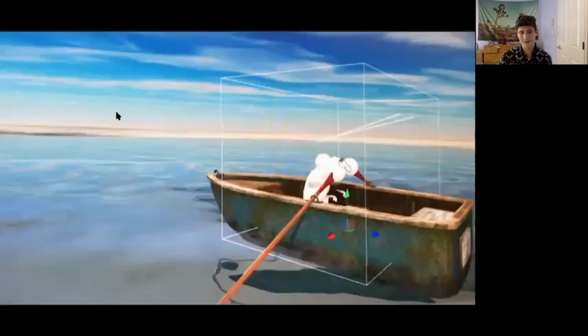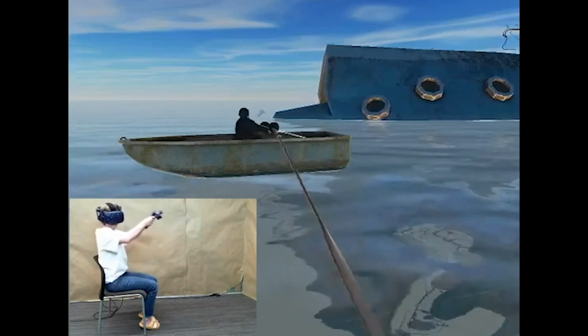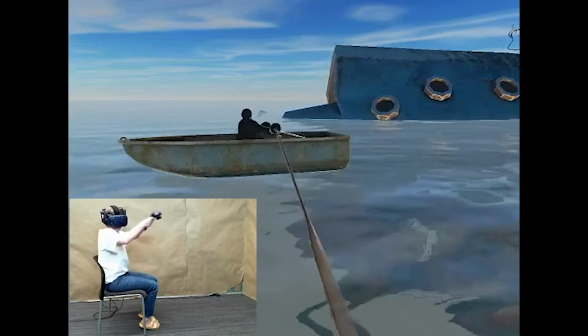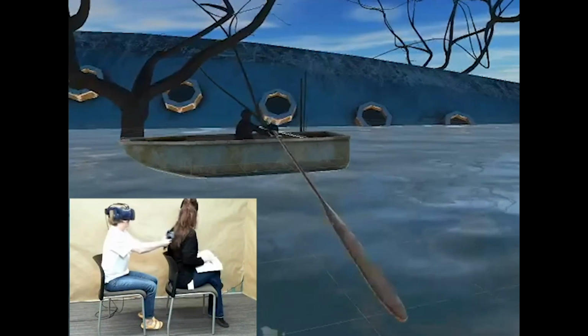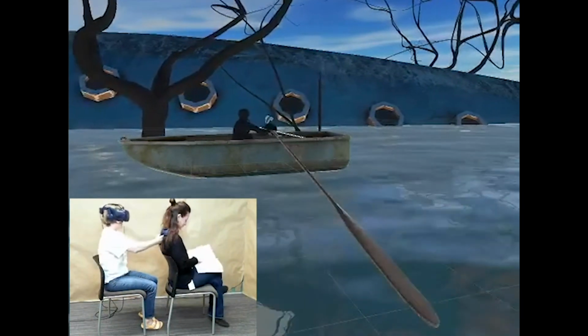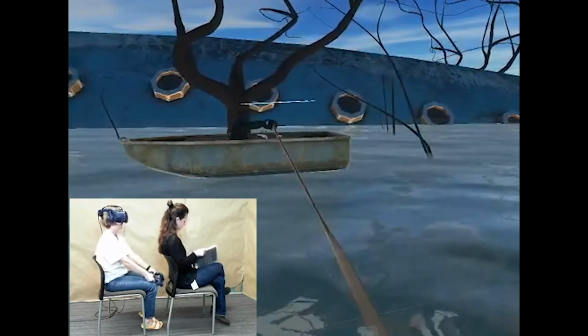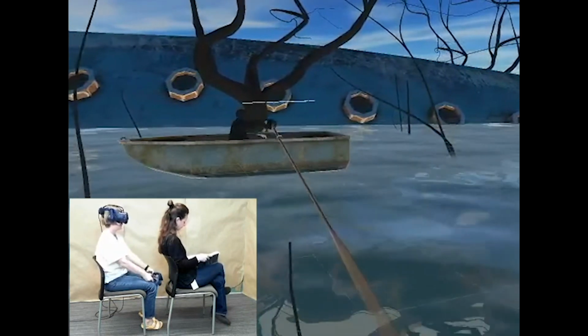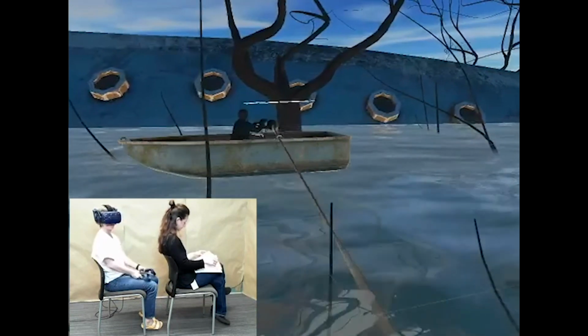And my favorite demo is this rowing your boat experience on the water. Sometimes, manipulating a virtual object can take up a lot of real space. We extended SnapMove to projections onto a plane, allowing virtual movement to be large, while the user is stuck in a more restricted space.